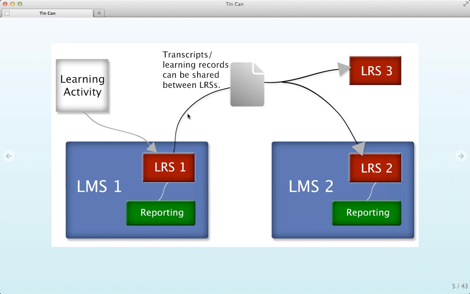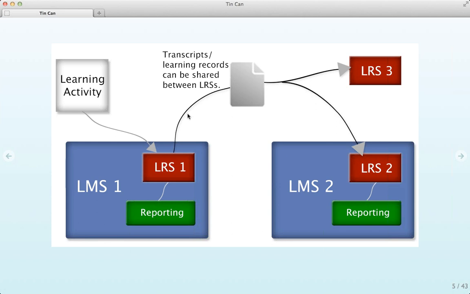Okay, so another way to envision an LRS. I showed before an example where LRSs could be feeding data to an LMS. We also thought that people might very likely want the functionality of an LRS within an LMS. That might very well be a common way to implement this. In this case, LMSs have reporting systems as well, which would be tied into the LRS. And the LRS itself can become a way for LMSs to share data between themselves as long as they put it into the LRS first. Again, coming down to this ability of LRSs to share statements with each other.